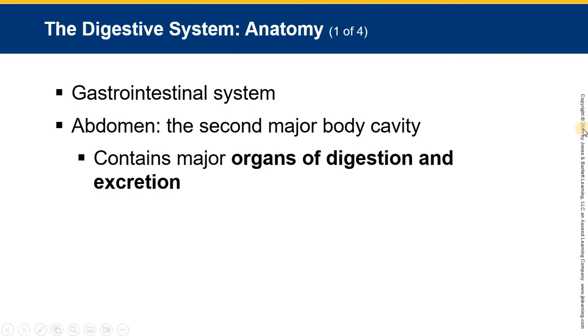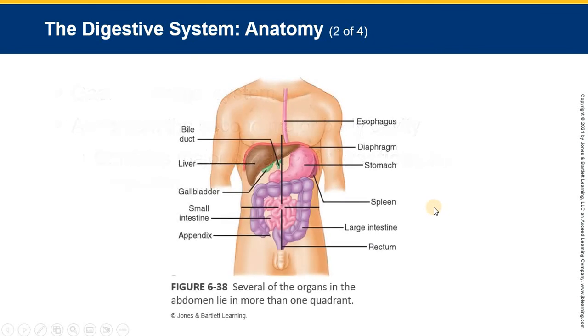Your GI system is the system that actually digests and excretes the food that you eat. It's the second, it has your abdomen, your second major body cavity. The other is going to be your mediastinum, which houses basically your heart. Your abdomen in medicine is divided into 4 sections. And very cleverly, they named these quadrants, and this one up here, because it's the anatomical position, is your right upper quadrant, or excuse me, your left upper quadrant.